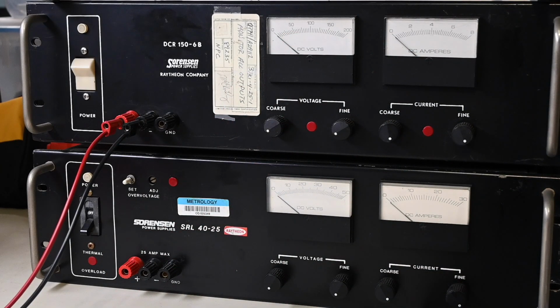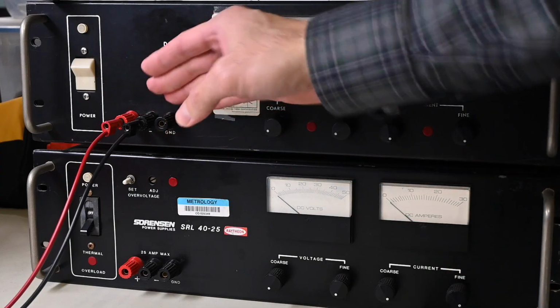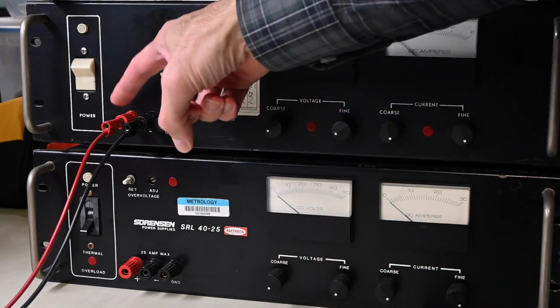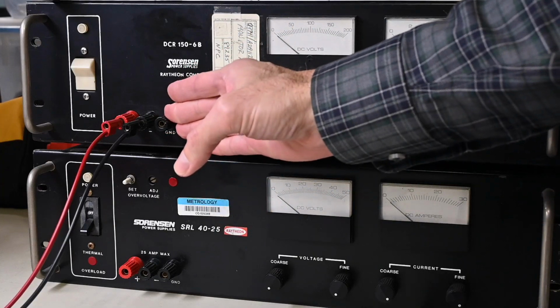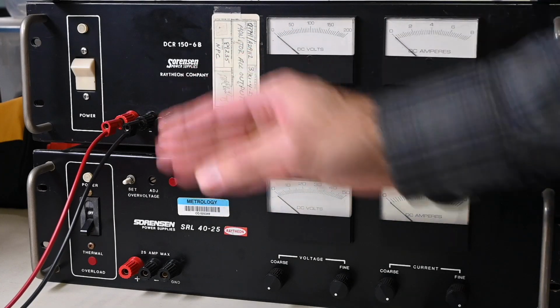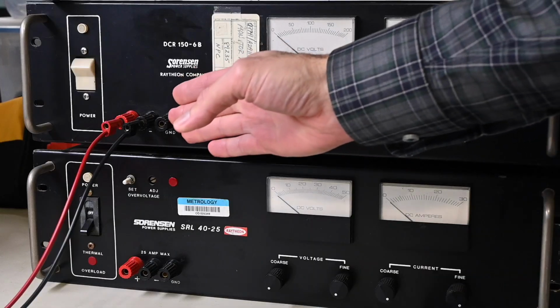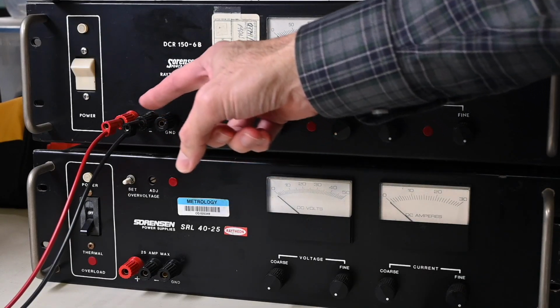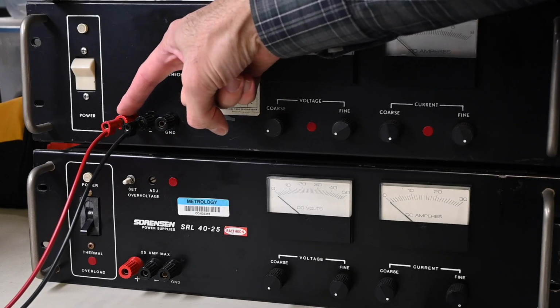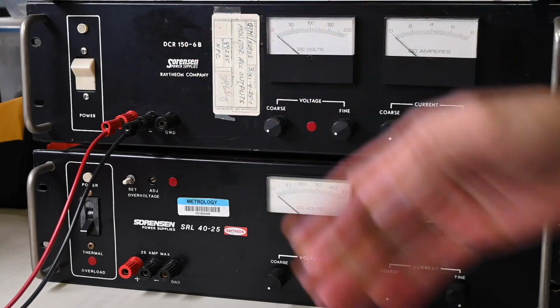Now on a dual rail power supply, you would have 3 output terminals like this, and you would have the positive output, the negative output, and a circuit common, but again, that's not a circuit common on this power supply, it's just an earth ground connection. And the reason they do this is because you can reference this negative to the earth ground by just tying a jumper here, or you could actually reference the positive output to earth ground. It is possible to do that.